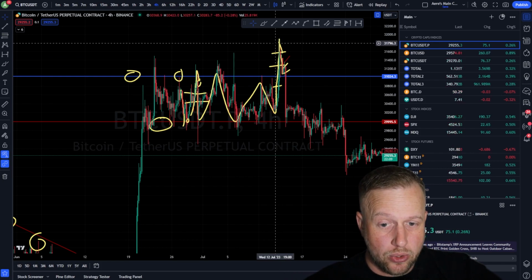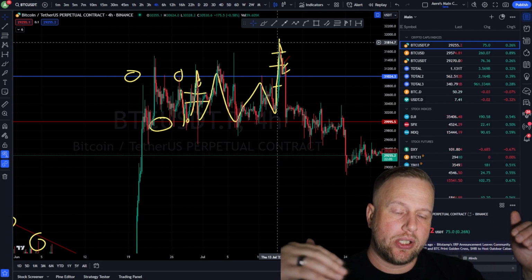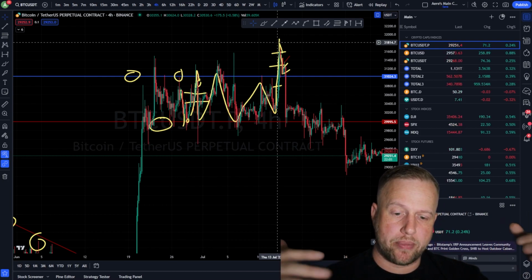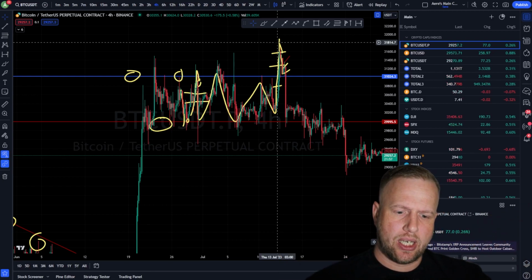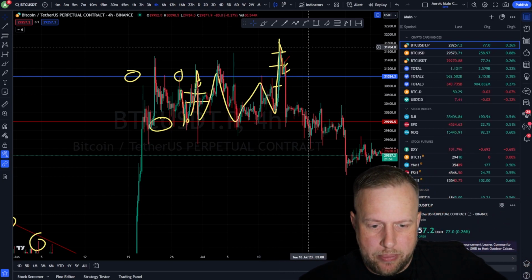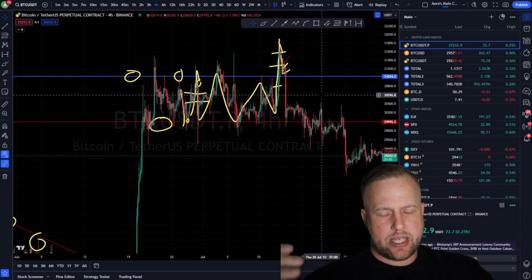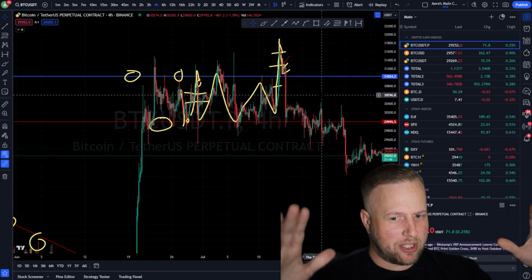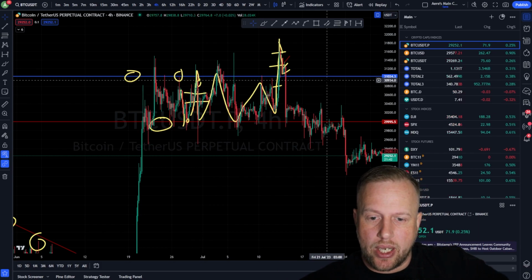But that's how I knew. I treated 31,500 like I treated 69,000. This is currently the top of the market. I'm going to pull out. I cashed out a bunch of money because I knew there was some downturn coming. I'll enter in again. I'll switch my Tether to Bitcoin and hop back in. I'm still trading perps, don't worry. But that's how I treated this current top, for a lot of reasons.